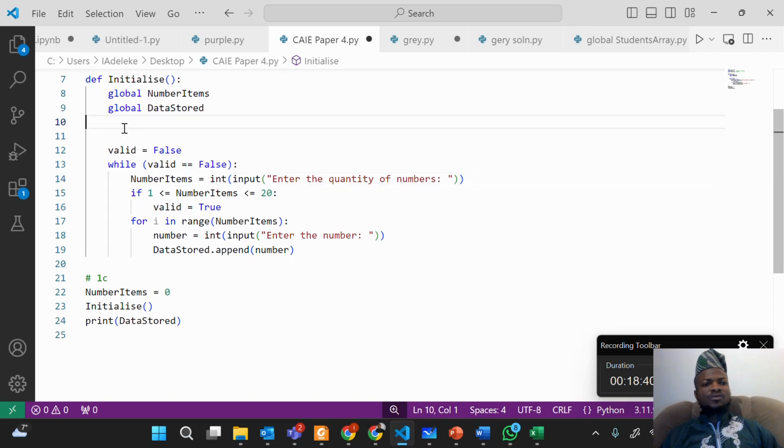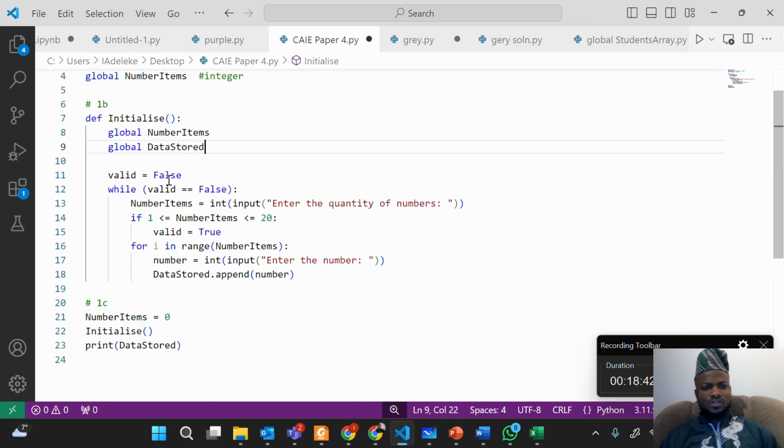So it says valid is what? Is false. Why valid is false? So it should stay in this loop as far as number item is not within range, and it should keep asking. That is the reason why it should be in the while loop. Then we said if 1 is less than or equal to 20, valid is true.